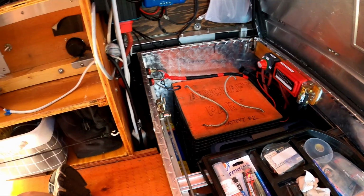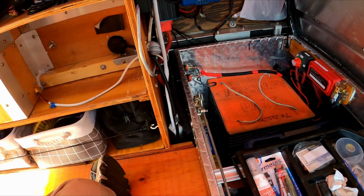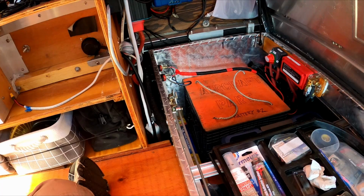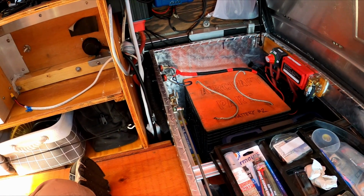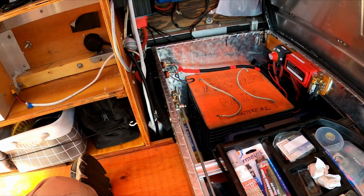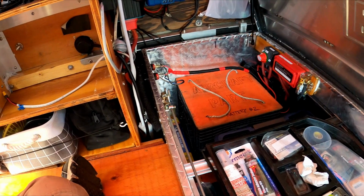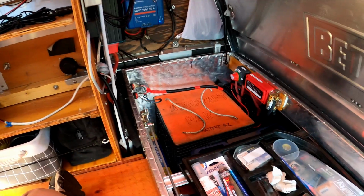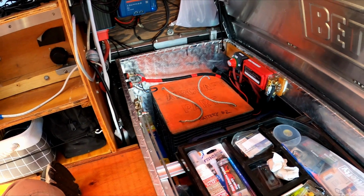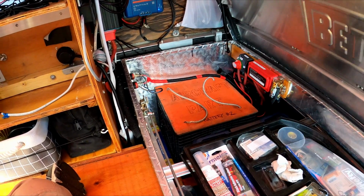and I feel like it's very safe. So I have a couple of chargers, and I can charge the camper battery from the alternator of the truck or from just the solar, and right now I have it disconnected from the alternator. And I can also, using a smart relay, jump the truck. If the truck starting battery is dead, I can jump that. So this is all the different things I need to maintain the truck while I'm on the road. Some spare parts, fuses, some tools. Works good.